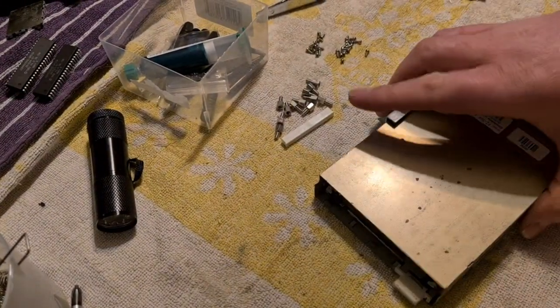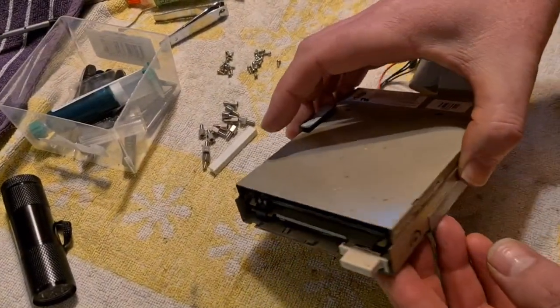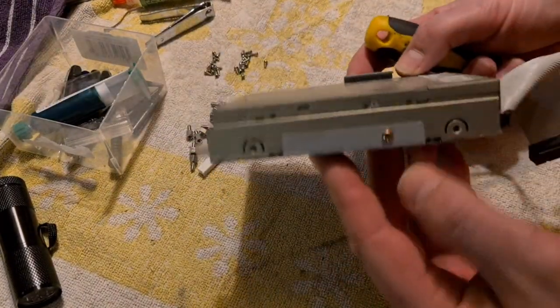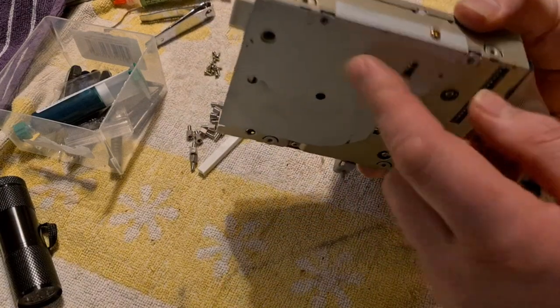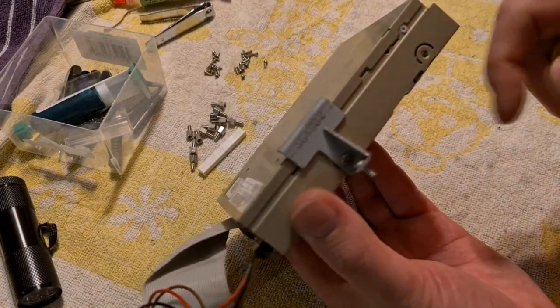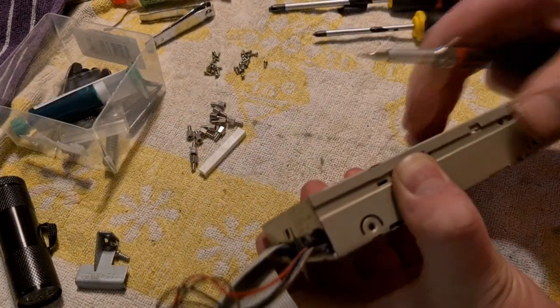So, next up is this floppy drive. We are going to give it a nice clean. So, first of all, we are going to remove this bracket. Not this one, but this bracket needs to come off. So we can open the top shielding here.